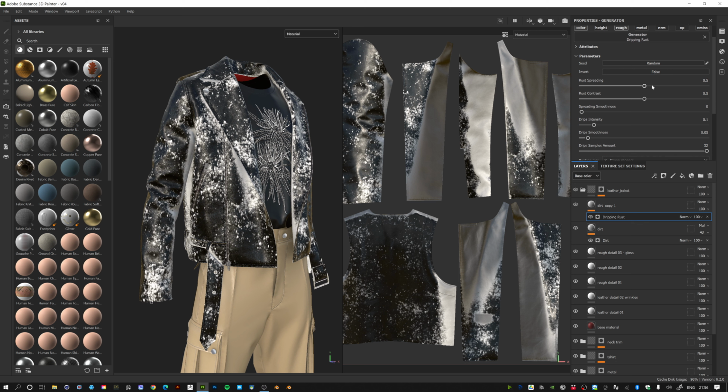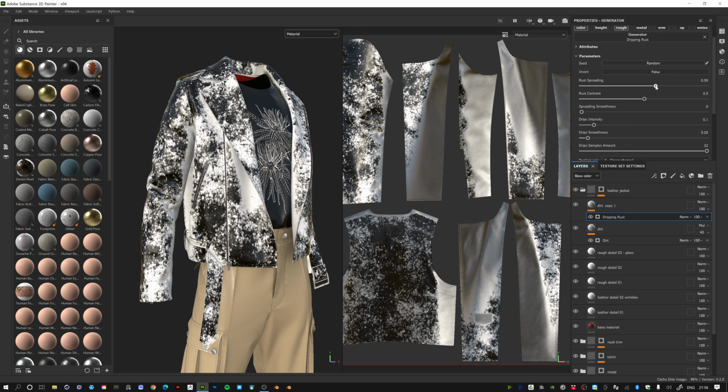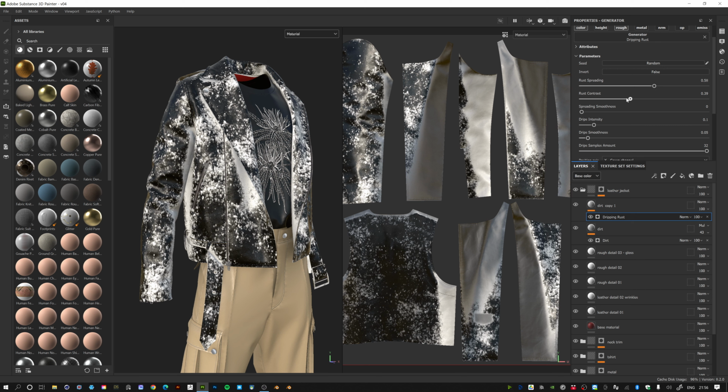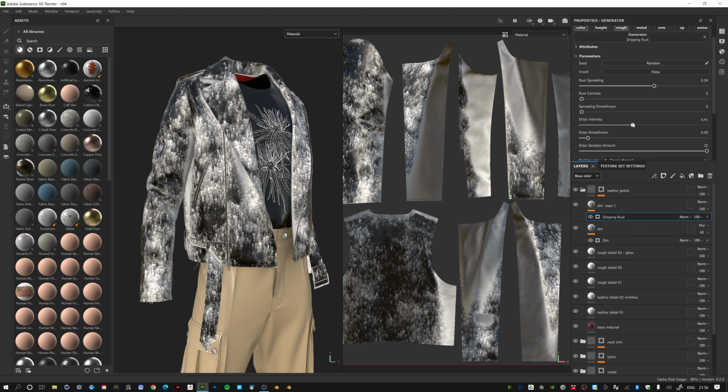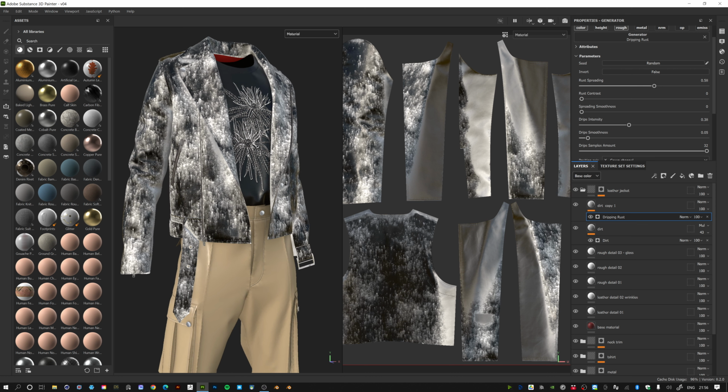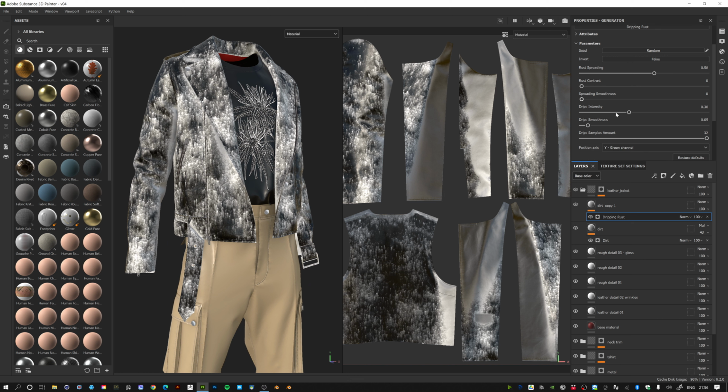Right now there's a rust spread value we can look at to see how far this rust goes. There's a contrast that I'm going to bring down so we get more space between the blacks and the whites. I'm going to increase the drip intensity to make this look a bit more like it's being washed away.